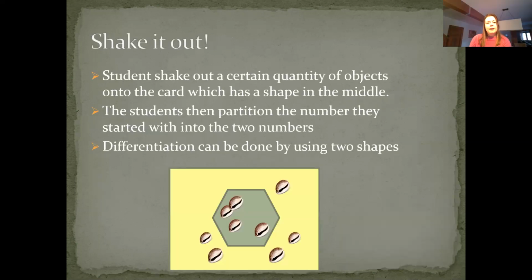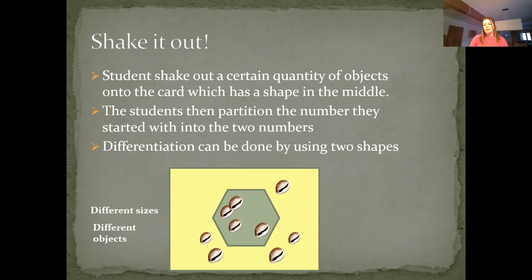Yeah, nice. Another one, this one's in First Steps in Math, Shake It Out. So it's just that idea of them seeing quantities in parts again. And the bottom one says, even with just two shapes, we can differentiate to help kids separate into two groups or more. And another one that works well with a gallery walk, with kids walking around. Every kid has one on their desk, and they decide what's in the shape and what's out of the shape. Then kids go around and write their number sentences, or just come up with a number sentence in their head.